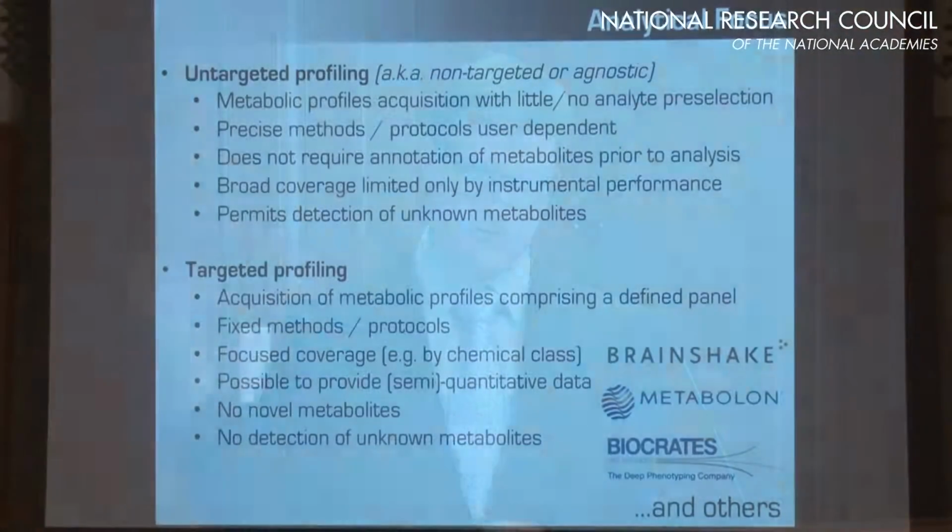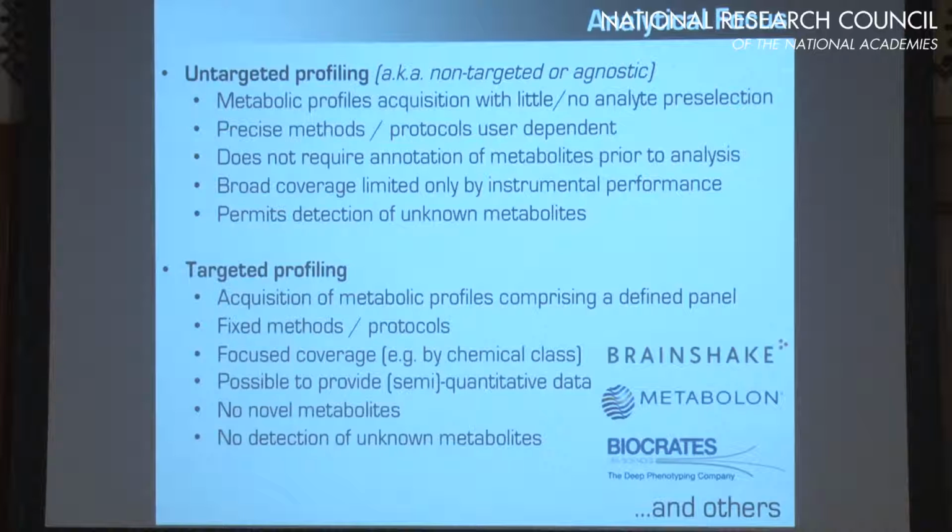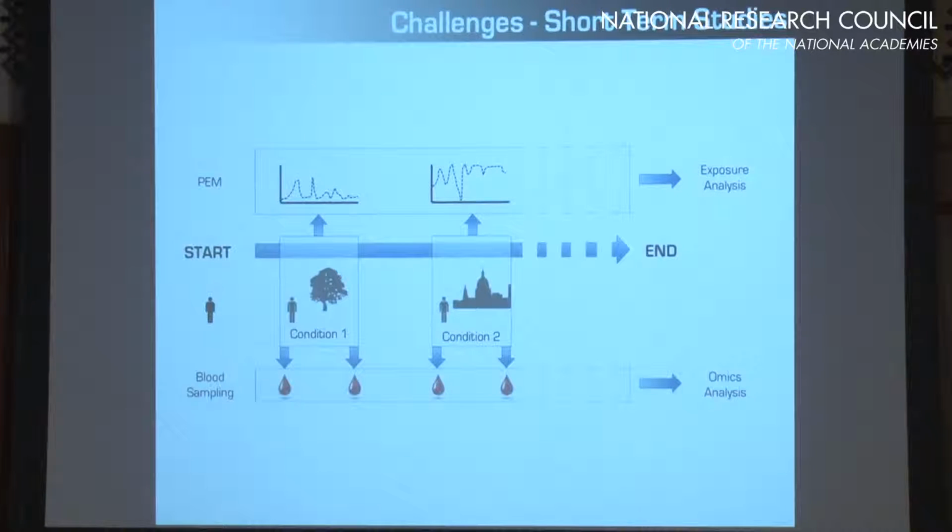If you know what you're getting out of an assay, you say, I'm going to profile these 150 metabolites, they're going to come out, I know their quantities, and I can get on my way. You miss out, obviously, on finding anything of novel metabolites, but you don't have to have a whole wealth of expertise in terms of annotating and interpreting untargeted spectra. And so, although I may have missed many, there are several vendors who are either doing services or providing kits for these kinds of analyses.